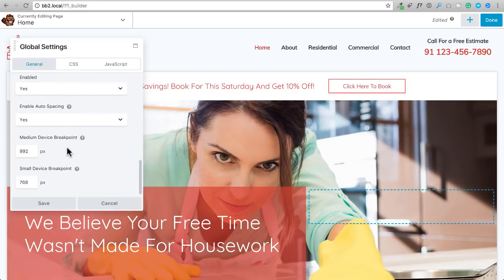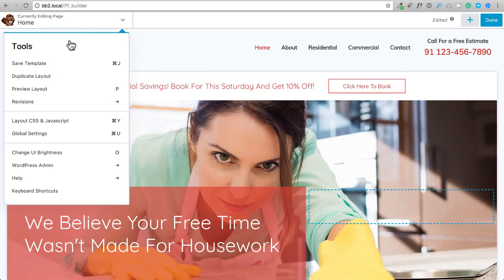This is actually something that's very nice, and you don't really see this in all the other page builders: you have control over the responsive breakpoints. So you have it here for medium devices, which is tablets, and small devices, which is cell phones. So this gives you more control over when a page on your website will respond and shrink down to that next device size. Let me go ahead and click on cancel and get back into here.